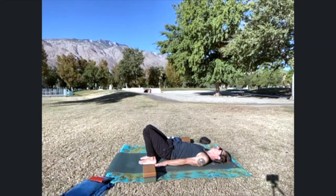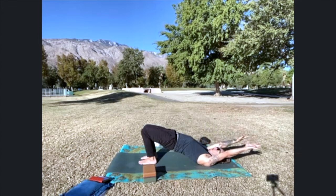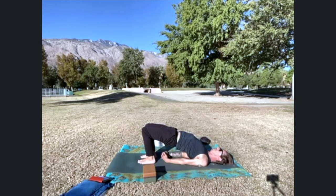Press into the earth. Tailbone up, thighs squeezed together. Maybe you want to add the arms up overhead. Maybe you want to open the chest a little bit more by interlacing the palms, sliding one shoulder and elbow in towards another. Puff up through the chest. Again, focus on the quads here. Squeeze everything together into the center line of the body.